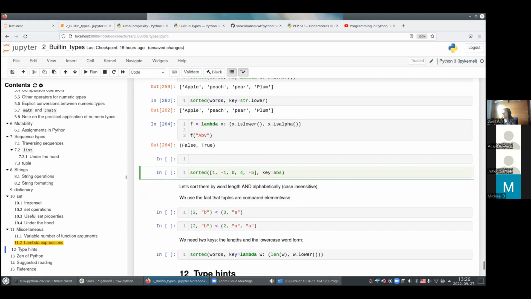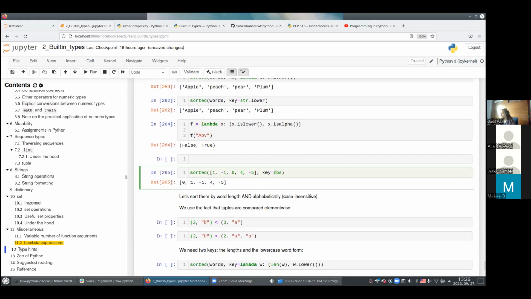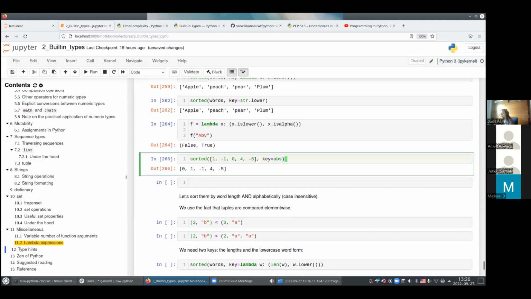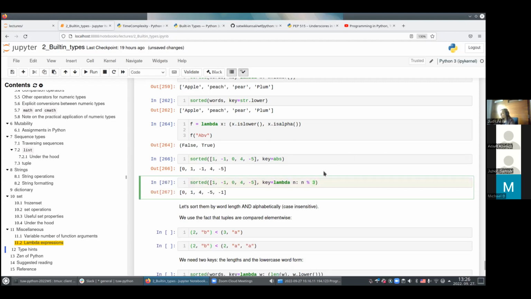Here's an example with numbers. If we want to sort them by absolute value, we could use the built-in abs function. If we want to sort them by their modulo 3, we could say that this is the function that they should use.